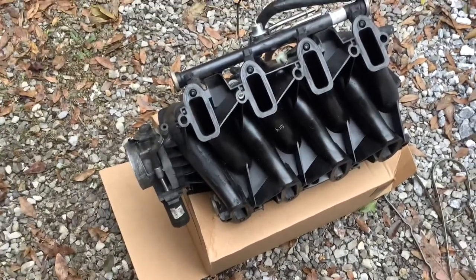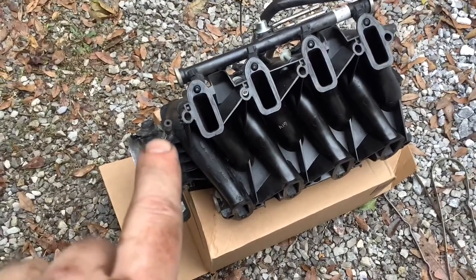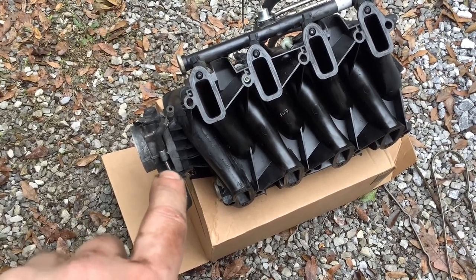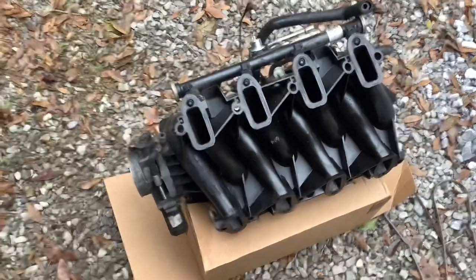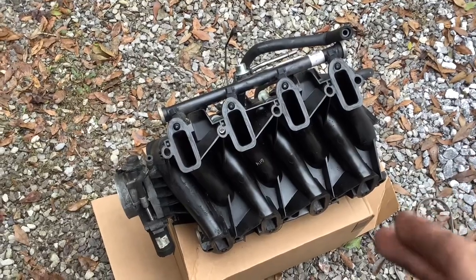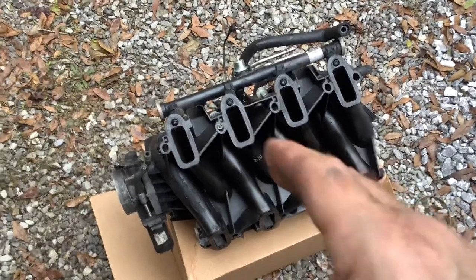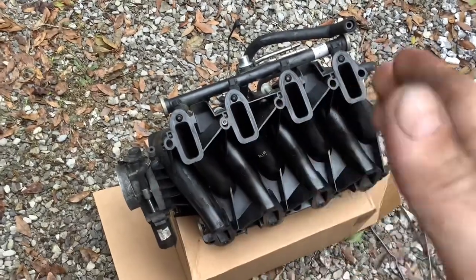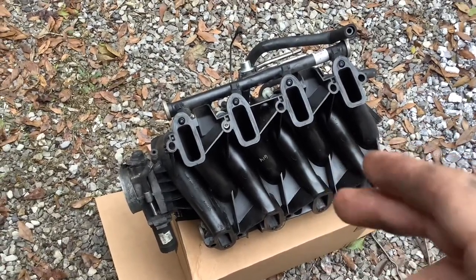This is a 20-year-old vehicle and it may have been cracked already — so that broke during this process. This little line here is also a coolant line. You've got a long one on this side that hooks up to the metal connection, and a shorter stubby hose that fits in behind your alternator. My recommendation on these channels — if they've got a lot of debris in them, just take a rag or a paper towel, being careful as they can fray. Get in those channels and you're going to have some grit and grime, but you should improve your airflow marginally if you clean them just a little bit.